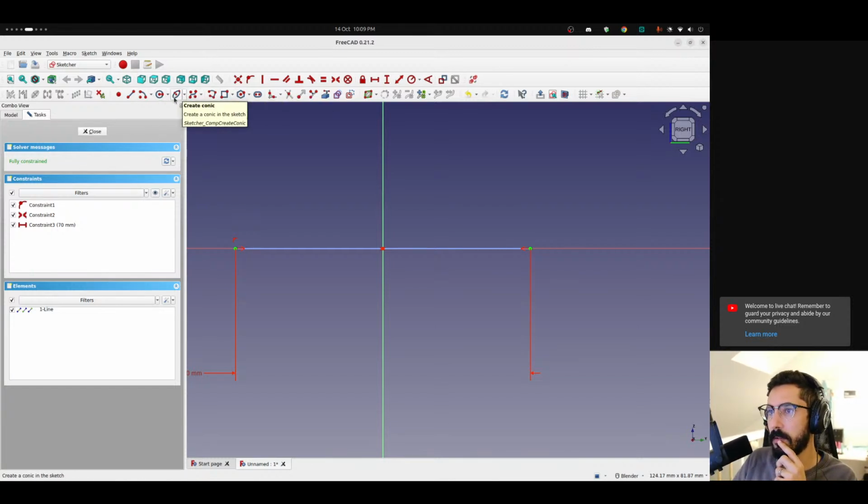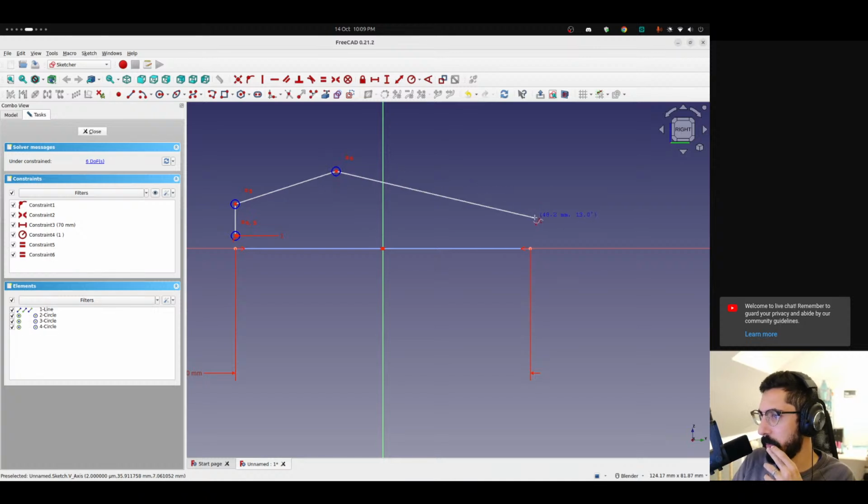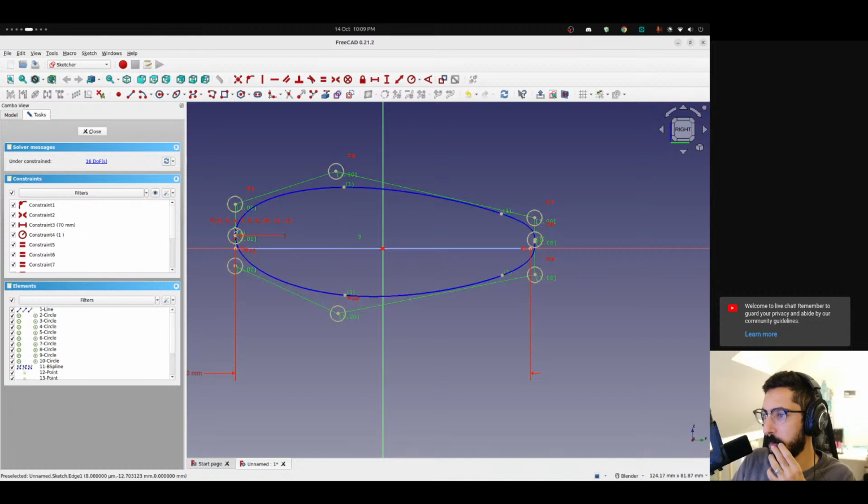Okay, something is weird. These used to have a different color. Was it updated recently? I don't know. Anyways, we need the B-spline. We need a B-spline here. What are we even making? I don't know. Let's just do this for now and then we'll figure it out. Something like this.